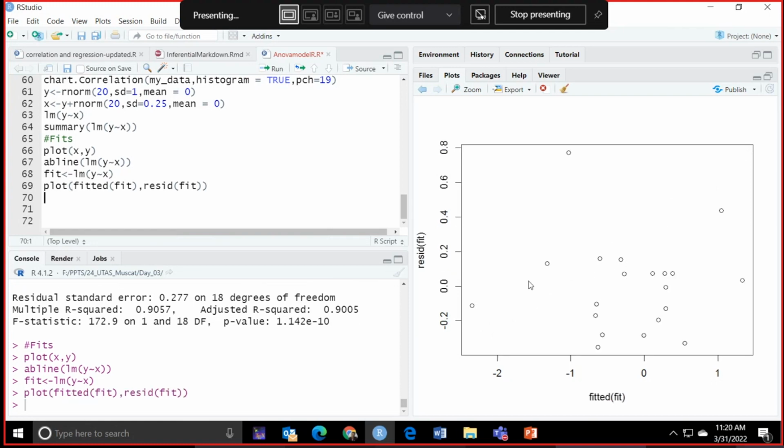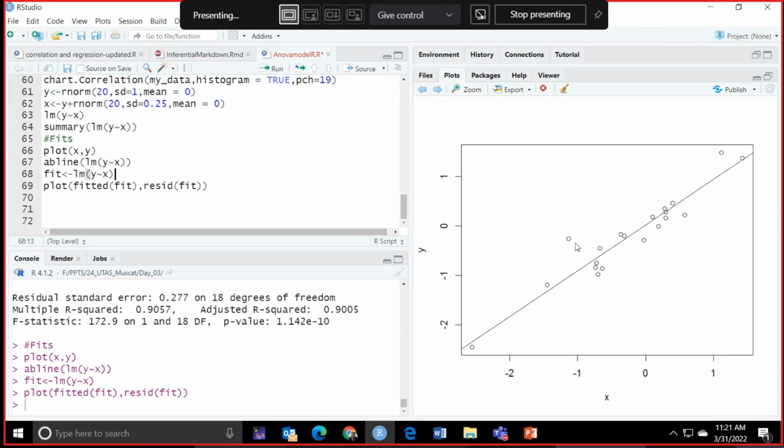See, from this data we can get, earlier with the abline, that one we could see only 2 points deviated from the fitted one.